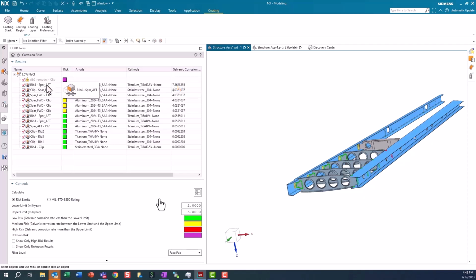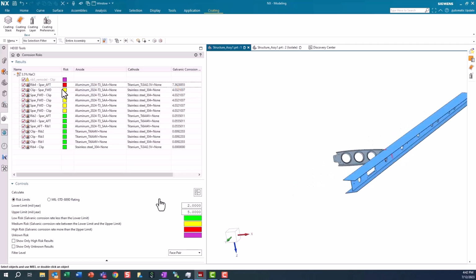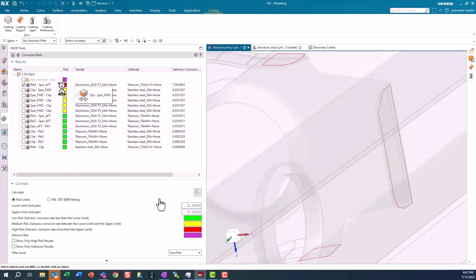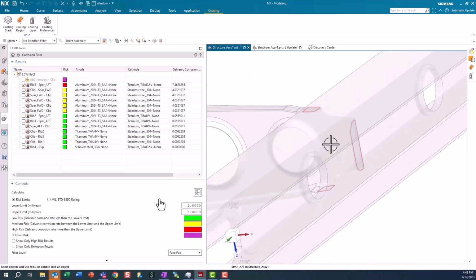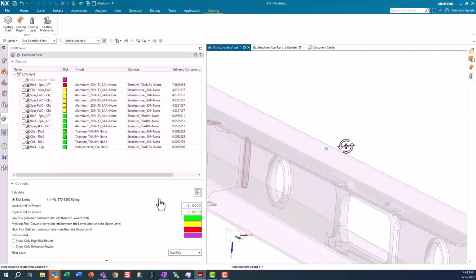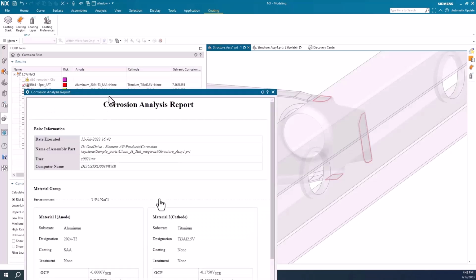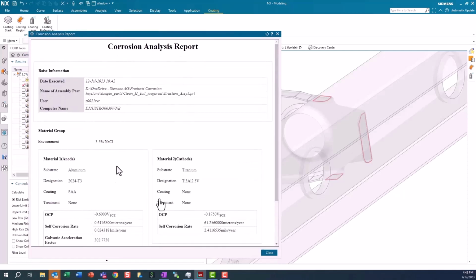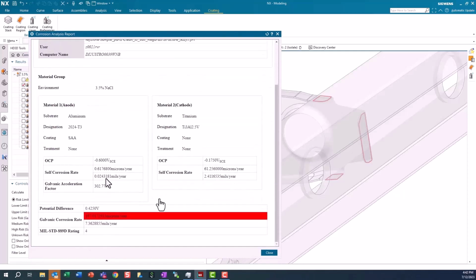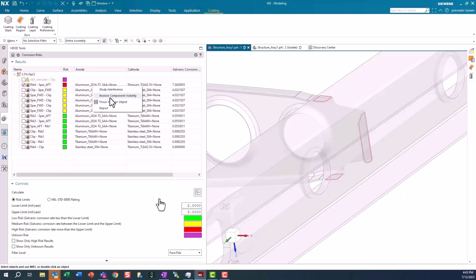So we can look deeper into this. We can study that interference, and there are features within the CAD system, as you can see, it zooms in there so we can tumble, roll, and try and get a better idea of where that galvanic corrosion issue is between these particular materials. We can also click on that pair and we can get the report, and you'll recognize this is essentially the GIN report. So what the system has done is it's automatically found all those interfaces and it's run GIN for each one of those, so you can deep dive into any of those reports.